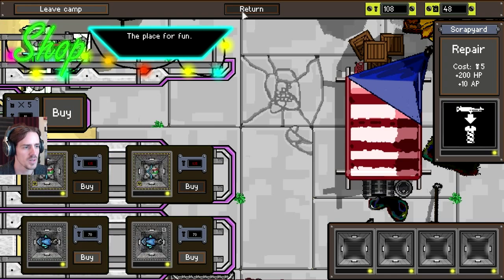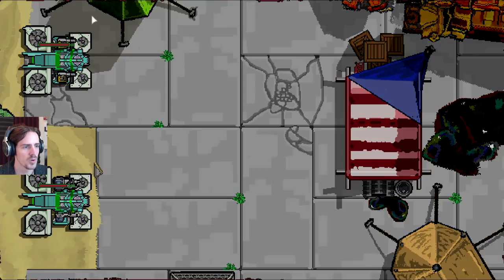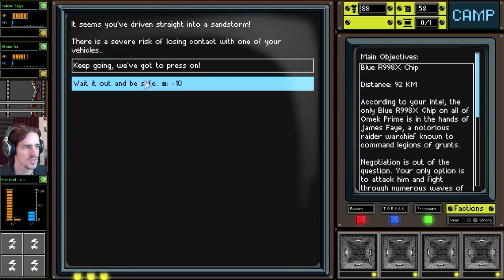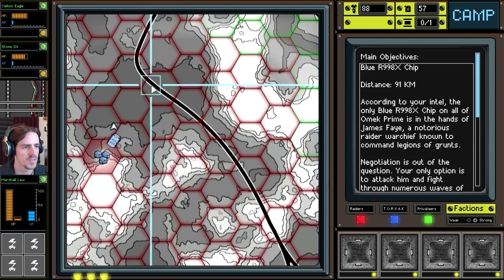We're gonna buy, let's see what the shop has. Oh, dang it. Shields Mark III. We're gonna have to remember that. Mark III is the strongest shield you can get on a support vehicle. And I want to equip this guy with his shields. Yeah, let's fight. Oh no.